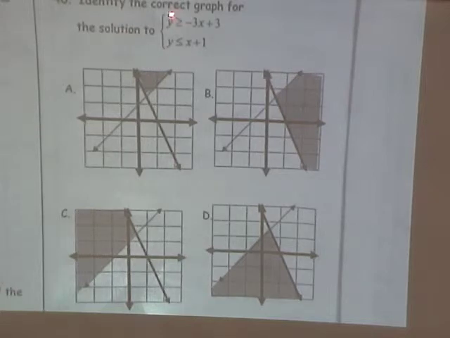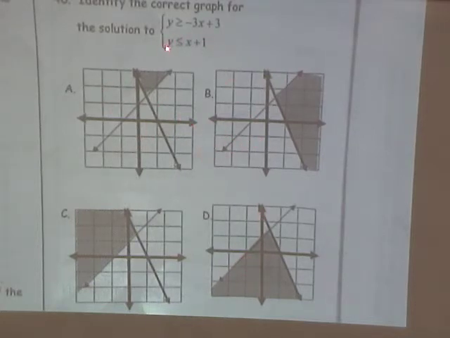This first one, negative slope. Which one of the lines have negative slope? The darker one, right? So this line here is represented by the first equation. The first equation is greater than. So is this shading above the darker line? Yes, that's good. This shading above the darker line? Yes. Here's the darker line. Is this shading above or below it? That's below, so it's not C. We take that out, and this one is below the darker line, right? We take that out. So it's either A or B.